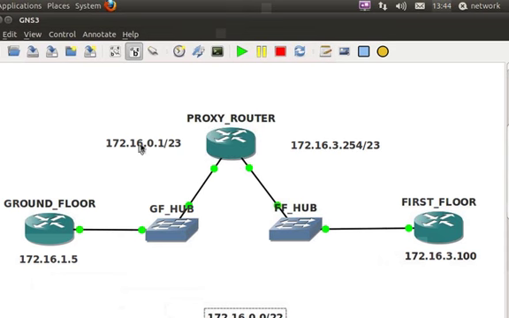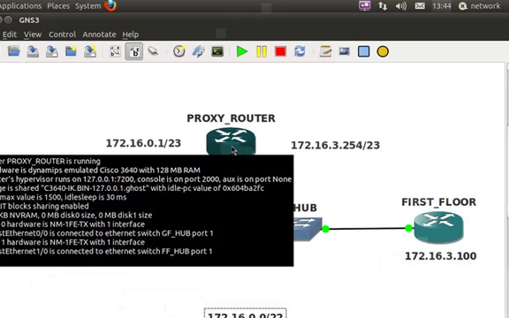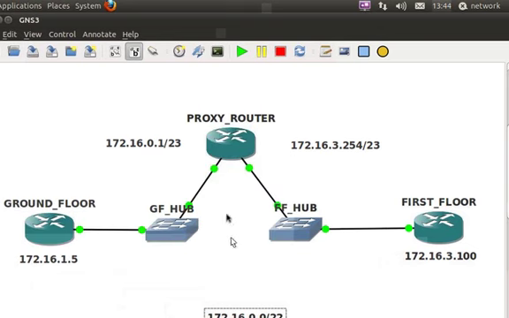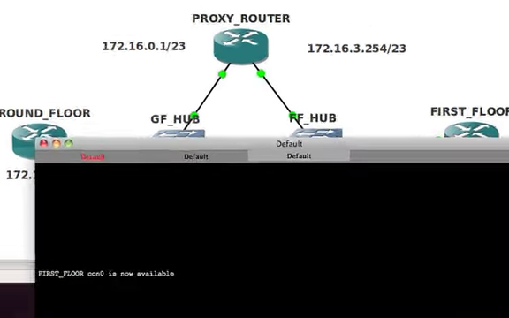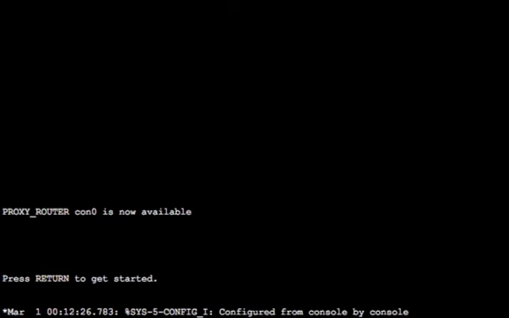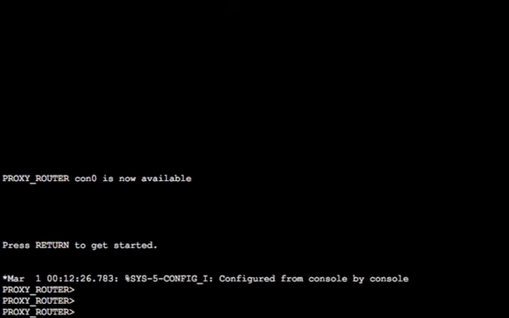If I wanted to put 172.16.0.1/22 in here and /22 in here, the router would shout at me saying duplicate IP address. You can't do that. You can't have two IP addresses in the same subnet on the same interfaces on the same device. Right, so that's first. Let me just check the IP addresses on here.